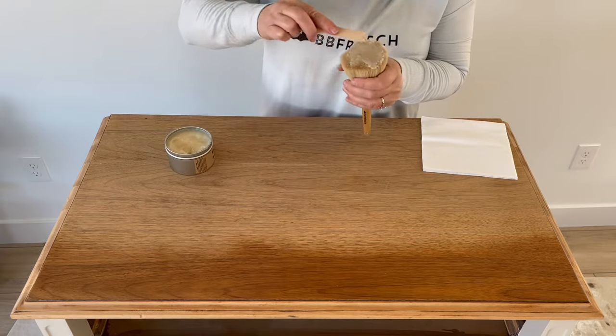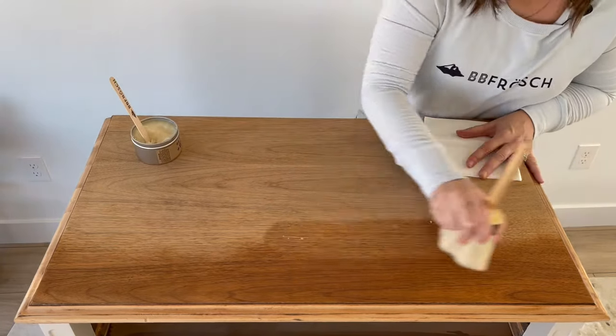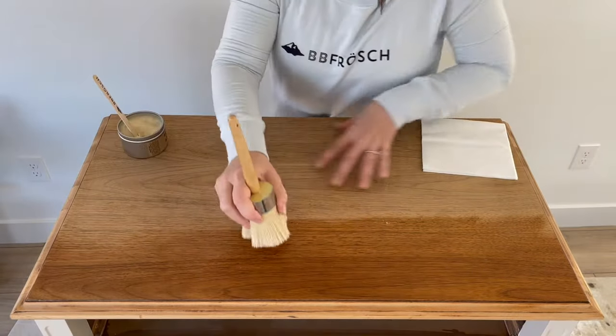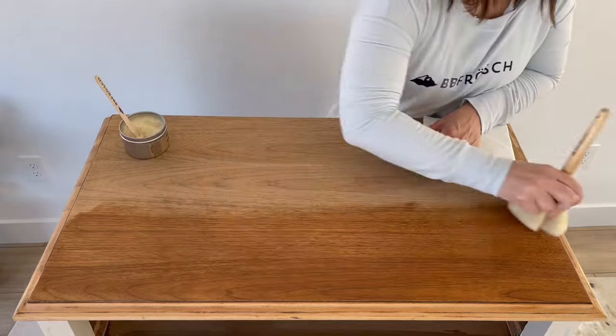And there is no solvent in this wax, so it will take a little bit longer for it to cure, but rest assured, your wood is getting nourished and protected right away.